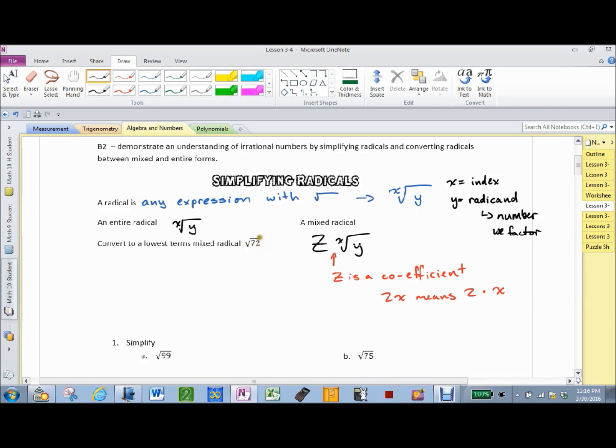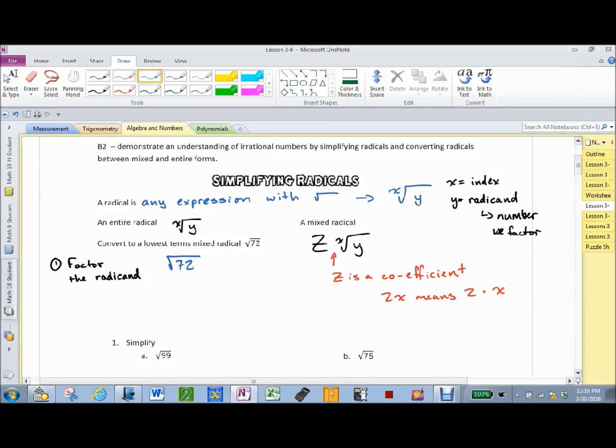And we're going to say to ourselves, self, how can I make this simpler? Step 1 is factor the radicand. So what is the radicand in this expression? 72. We got to factor it. When we factor it, will the numbers be smaller? Yeah, and that's our goal, to simplify, right?